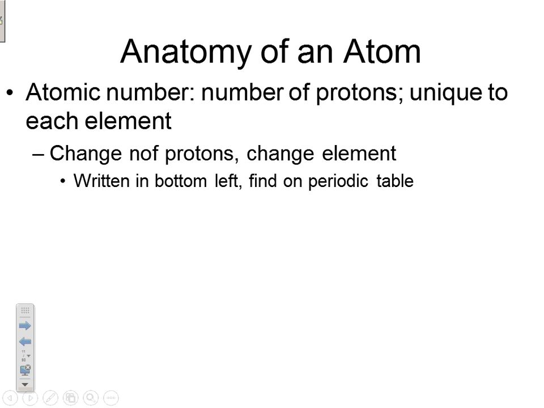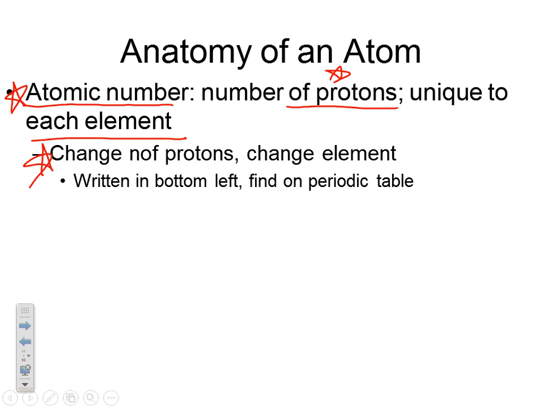Super big vocab word, atomic number, which hopefully you remember from the POGL and you feel pretty confident about from that. It is the number of protons, and it is unique to each element. You change your number of protons, you change your atomic number, you change what element you're talking about. This is a huge idea in chemistry. The periodic table is actually organized by increasing atomic number. Every time you change the atomic number, you are changing the element. The number of protons, because that's what it is, identifies what the element is. You change your protons, you change your element.